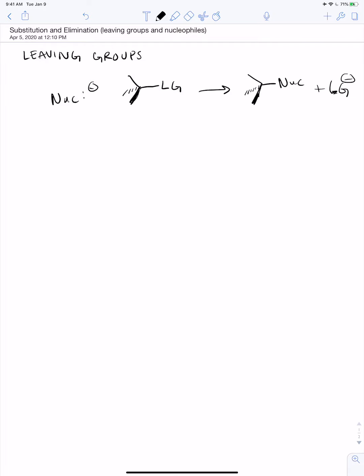So typically your leaving group will have a negative charge. We'll see some examples where that's not true, but this is kind of what we're looking at. If you want to figure out how good a leaving group is, we want to use a similar logic to what we used in our acid-base chemistry chapter, where we're not looking at the bond itself, we're looking at the product. So in acid and base chemistry, when we were trying to figure out the strength of the acid, we would look at its conjugate base, which is the product of the reaction with the acid.